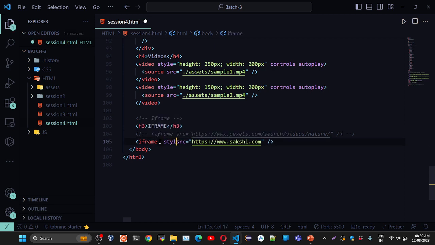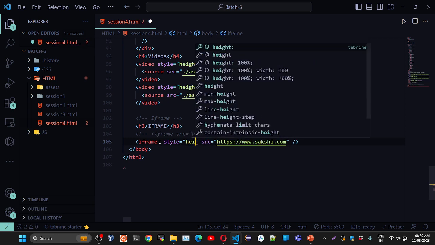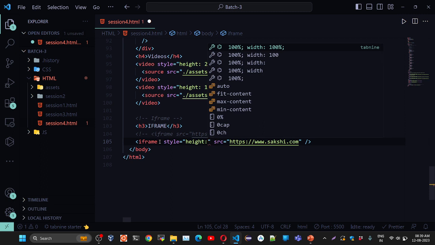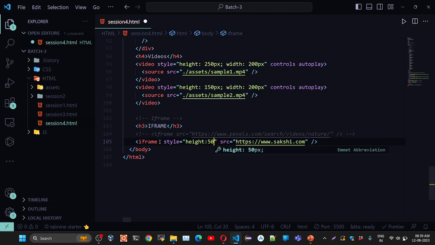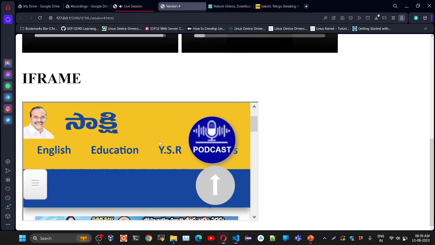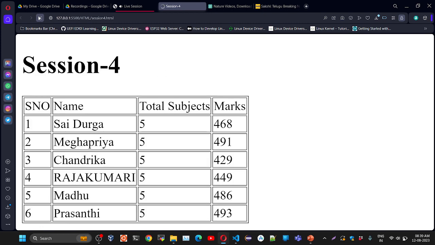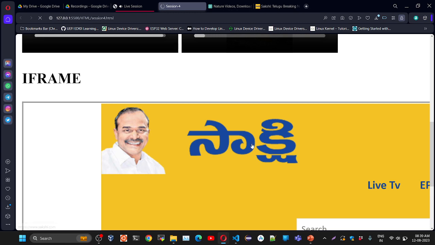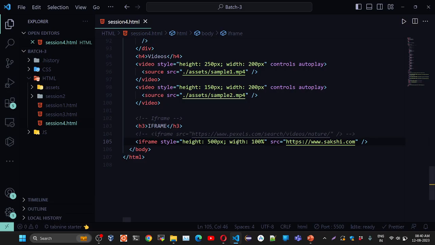Here you can use height, width as well. I think 500 pixel. Width will be 100%.